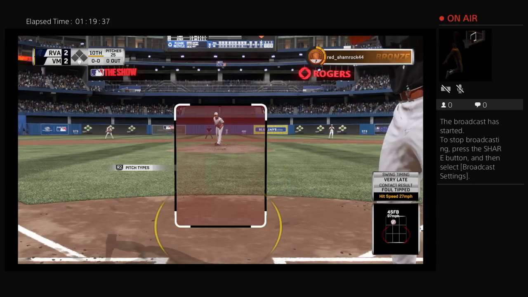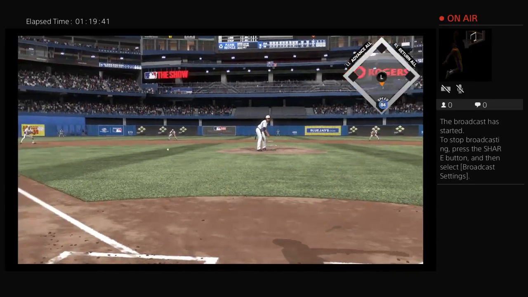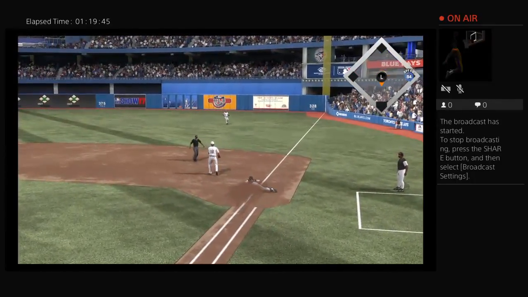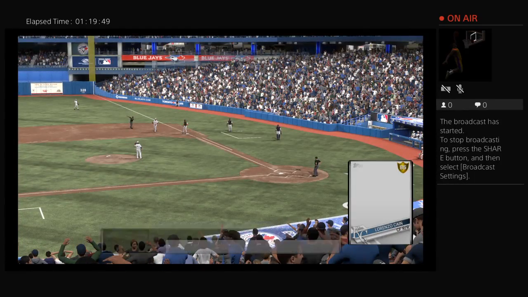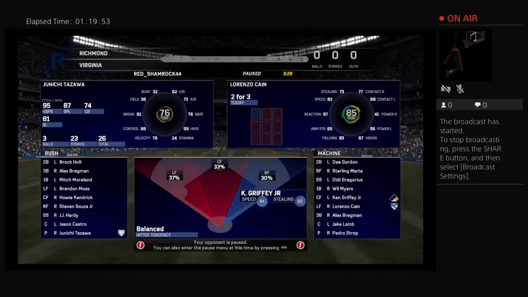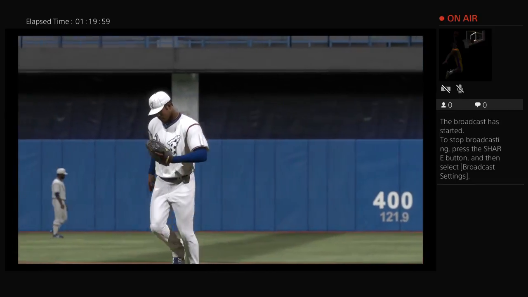Into the box now, Ken Griffey Jr. He'll start things out here in a tie ball game. Hit hard to short. Hardy's there. And the throw pulls the first baseman off the bag, and he's safe at first. Now batting, left fielder. In now is Lorenzo Cain. He's 2 for 3 thus far.